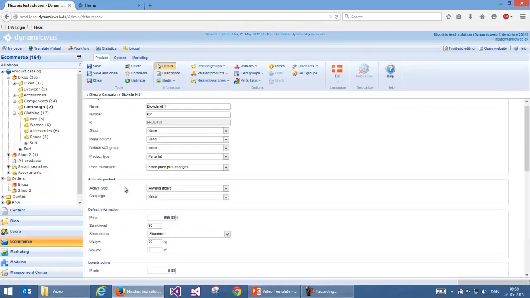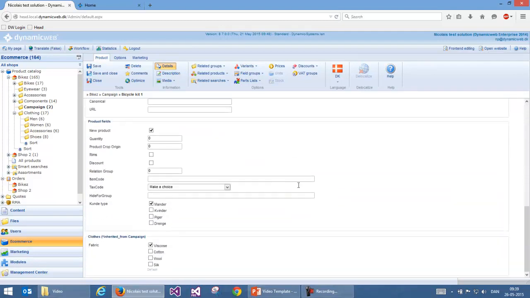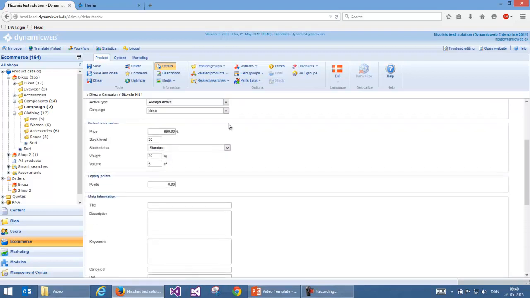Some of this information can come from integrations, and we can also extend the properties that we have on a product, so these fields are defined specifically for this solution. We can also add product information that is specific to the product type. In this situation, a cloth type. It could also be a bike type. So we have different properties on the products depending on what kind of product they are.